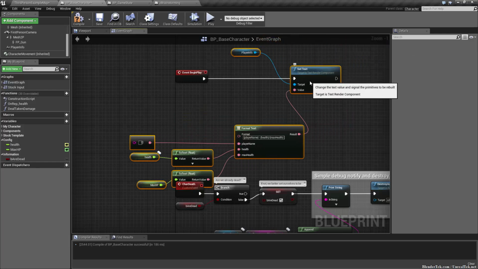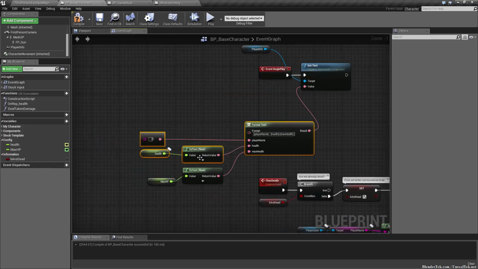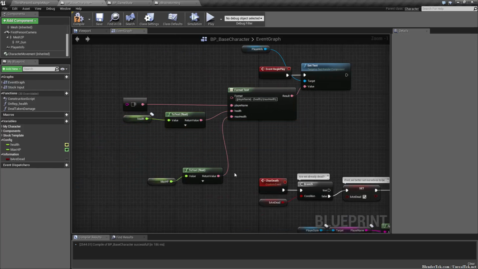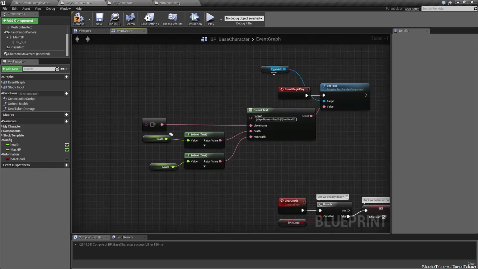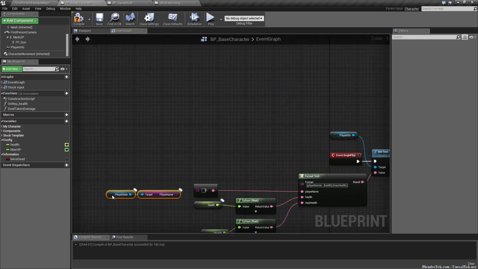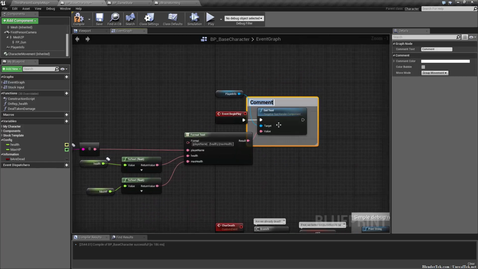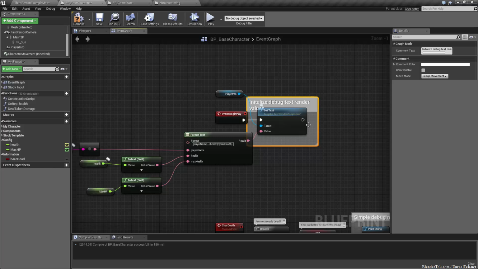Format text, set text. I want to set text to all this. So we have initial values. We're initializing it. Player state, player name. That'll be a number, obviously, as I'm testing. So just initialize debug text render values.